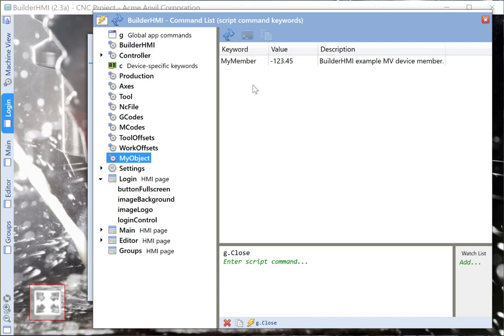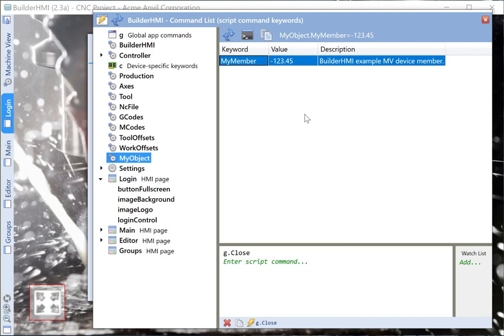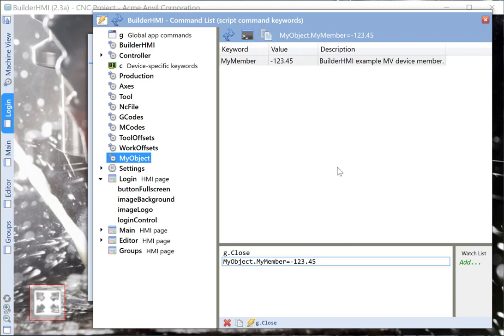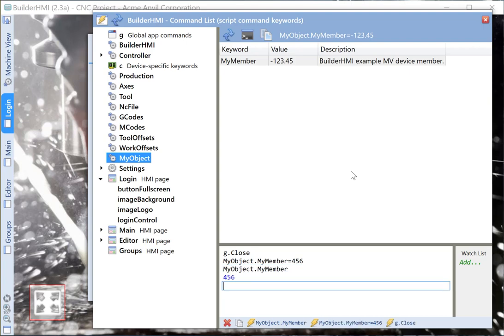You're going to wind up adding your own device members to machine view for your own custom data, and so this is really going to be the bread and butter of what you're going to probably have your buttons doing, setting the values of your own custom device members. So let's change the value of that thing, and then let's go ahead and query the value, so you can see how you can both set and get the values of any member that you find in machine view in this way.